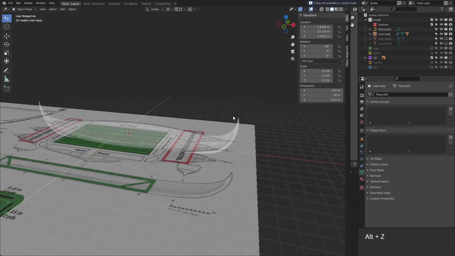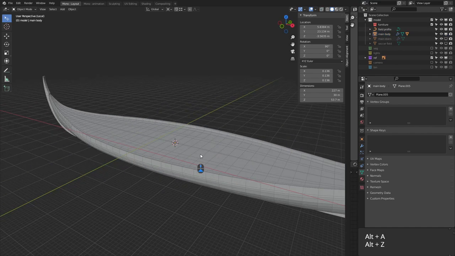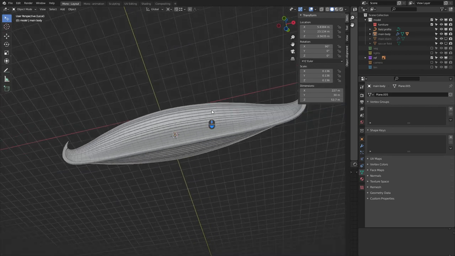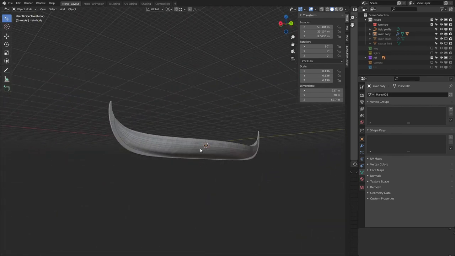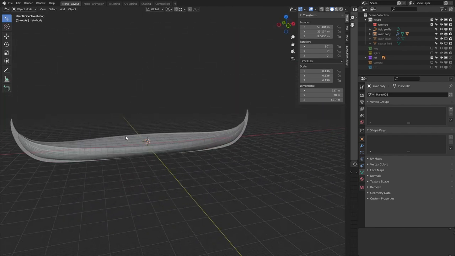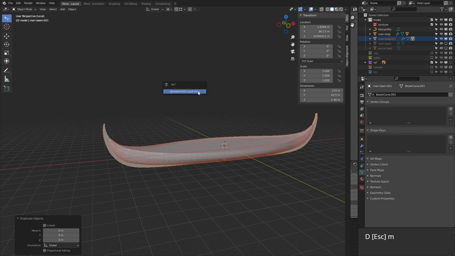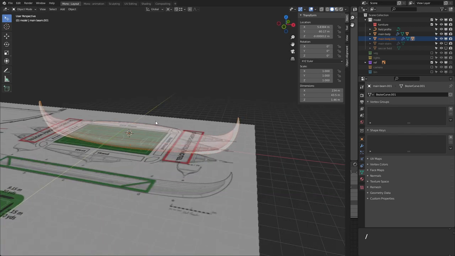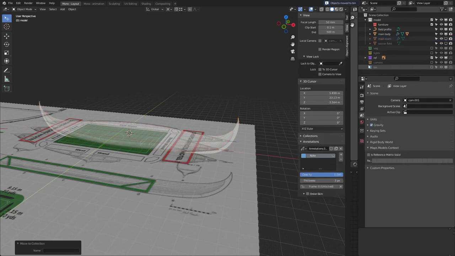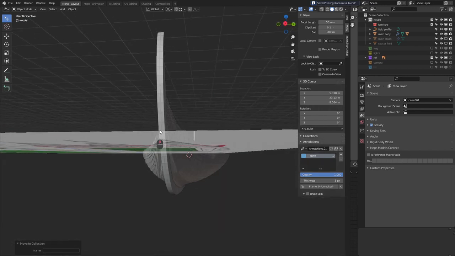The result, if we go into the local mode, is this kind of ship. Okay. And I think this is a good starting point. Let's save these objects here. I'm duplicating them and sending the duplication here in the bin, so I always have a duplication of the mesh if I need it.